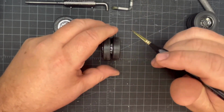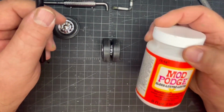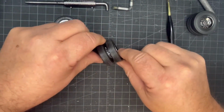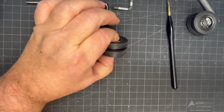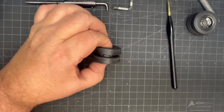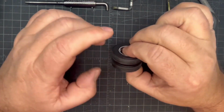So I put my gloss Mod Podge in between the two and smashed them together. You know, just pushed them together, and then I clamped them together with, well, the bigger set of these. And that held them together.